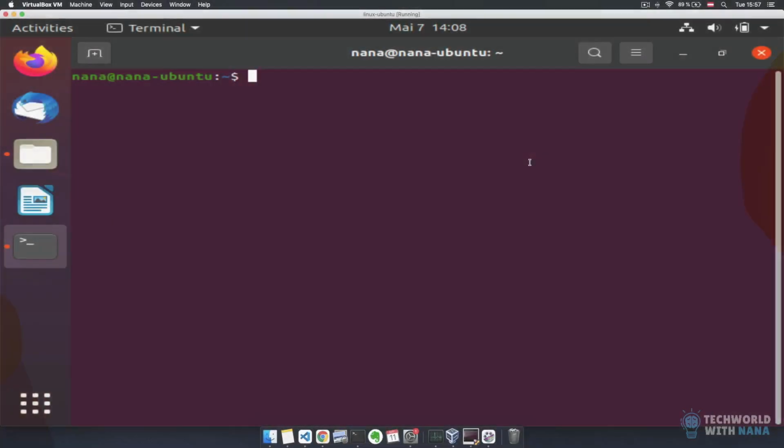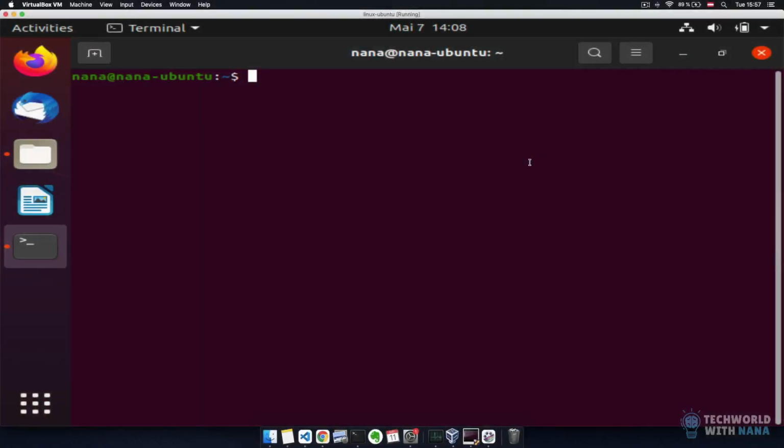For example, let's say we have a file like syslog that we want to display. And that is in var, which is the directory where many log files, for example, or caches are stored. Then we have a log directory there, which has a system or syslog file.